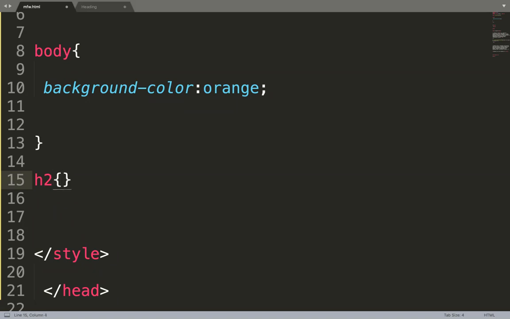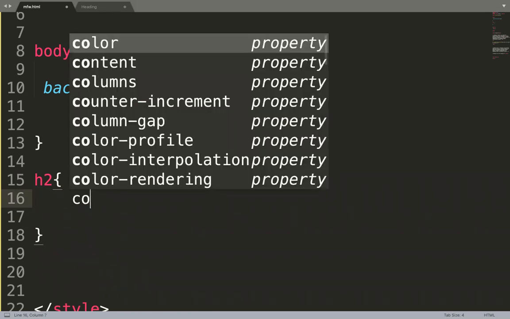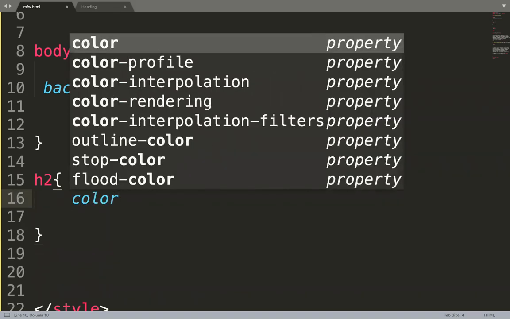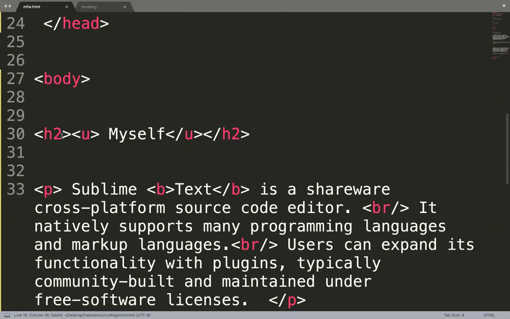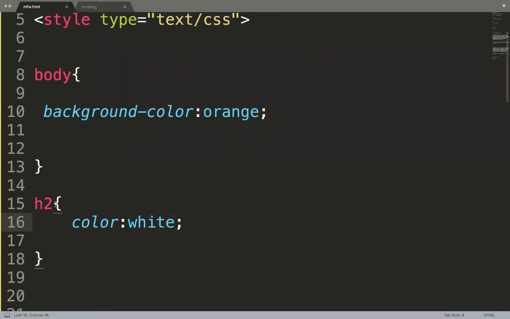Then I'll bring my curly brackets. I just want to change the color of the header, not the body color. So the color, I'll say make it white. Note, my header is H2, so I define the H2. Whatever you do, define it.